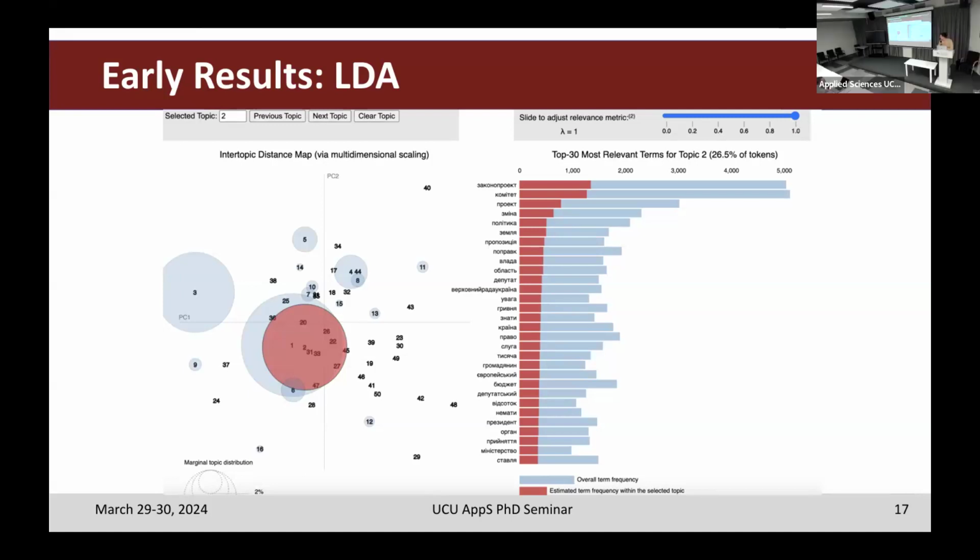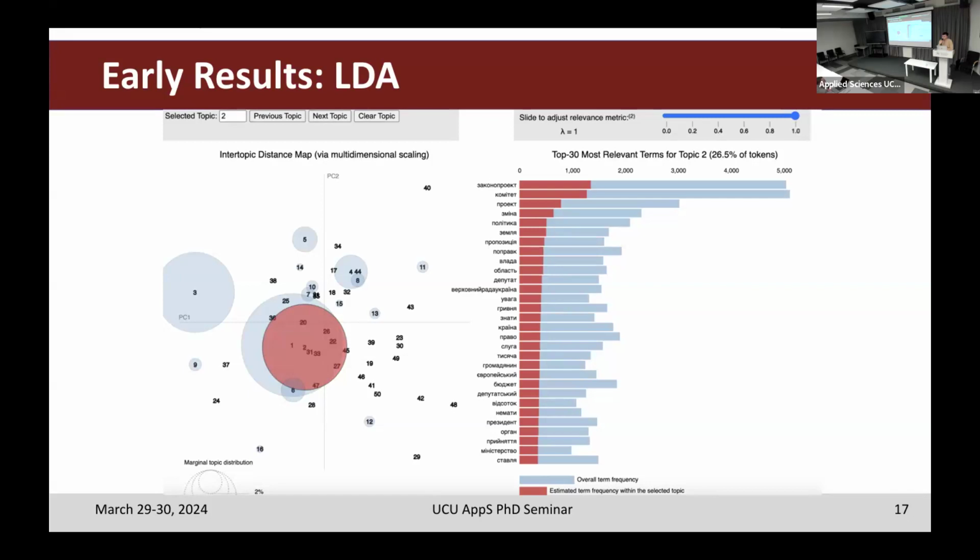Okay, and then one more question: on this very slide, I see Верховна Рада України, Верховна Рада України. It's a multi-word expression. So I was wondering whether your LDA is word-based or multi-word expression-based.